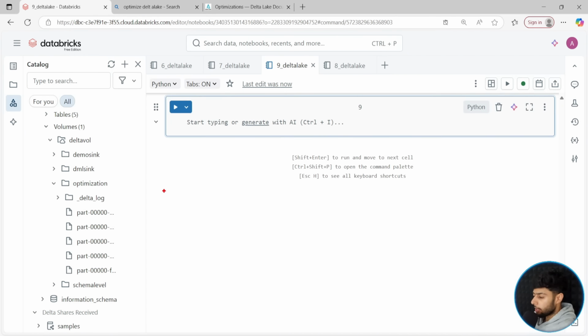Why? Because by default Delta Lake captures the statistics of the first 32 columns. Okay, so just make sure of that and everything is fine. If you are not sure about anything, just say cluster by auto and it is done. You can even run this cluster by auto. So this way you can actually create clusters on top of your existing table to improve the performance.